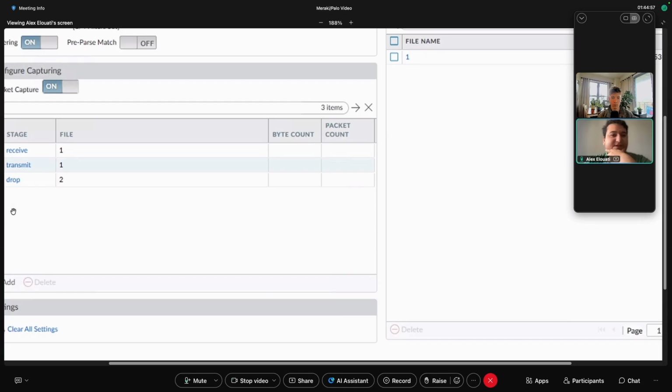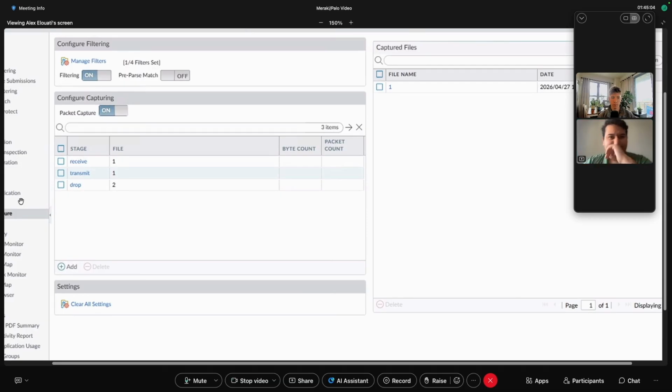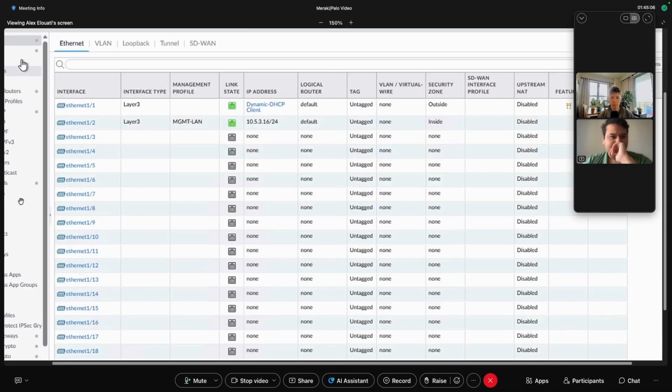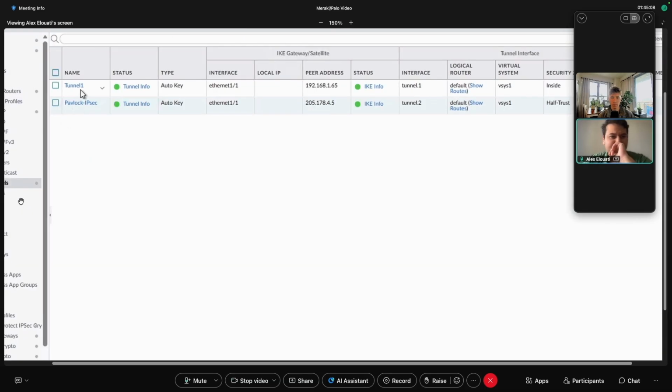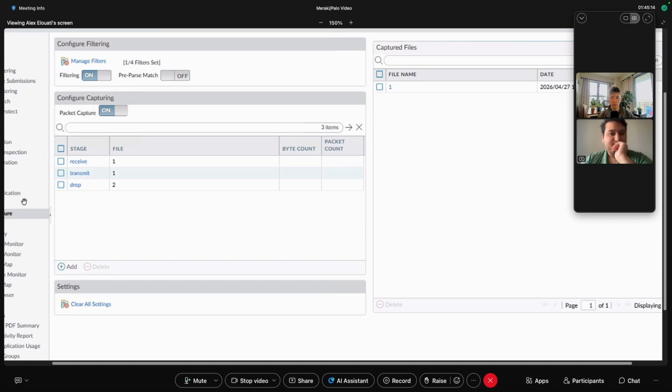So the other possibility is that we might need to rebuild using proxy IDs. Do you want to try pinging my IP on my MX?